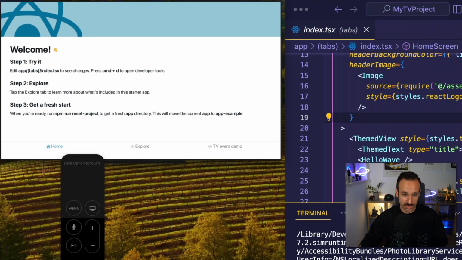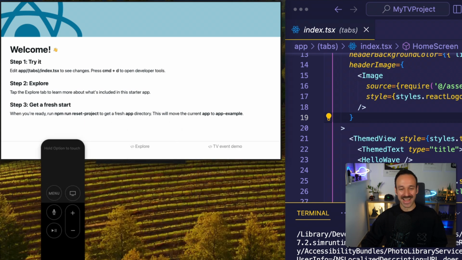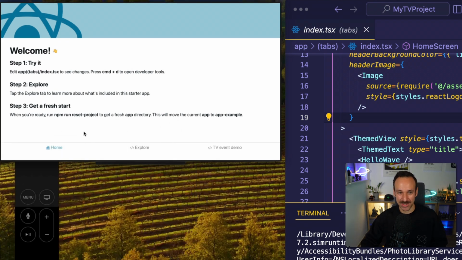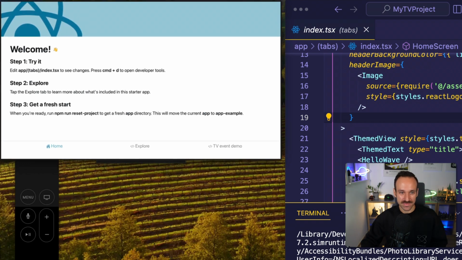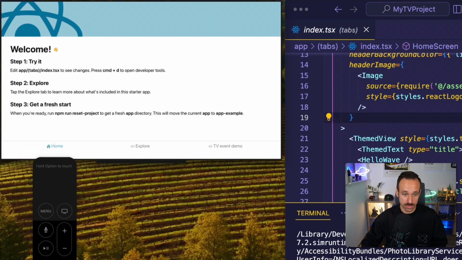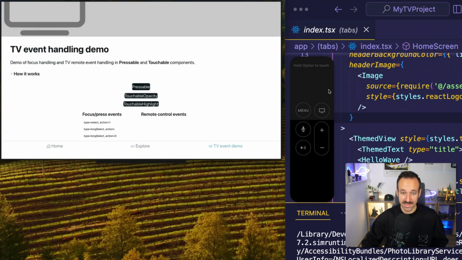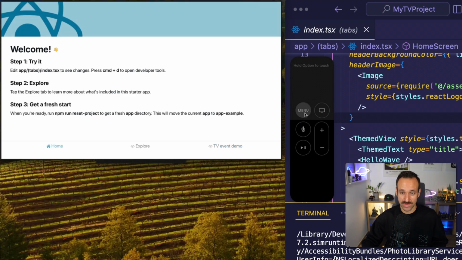By the way, I also found you can bring in this unbelievably useless Apple TV remote. You can toggle this under some sort of features. I think the shortcut on a Mac is Command Shift R to open up this thing. I can then hold Option to touch. Let's see, I can hold Option to touch. Is that true? Yeah, that makes the stuff move, and I can click here. If I don't see my cursor, this just makes it even harder.